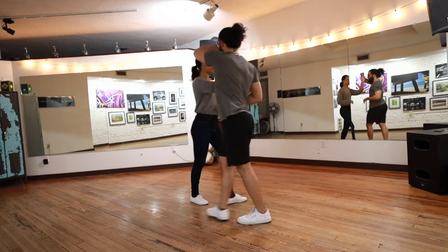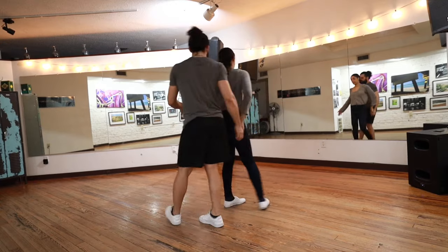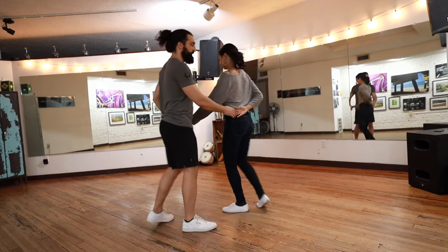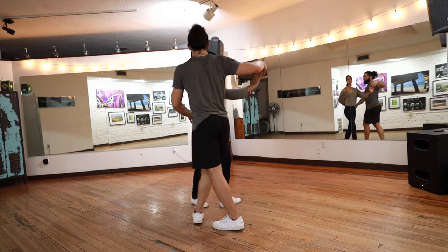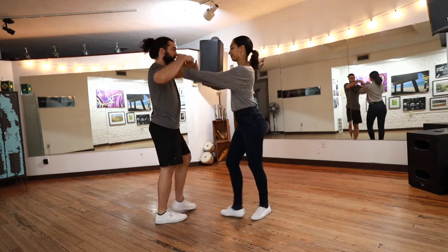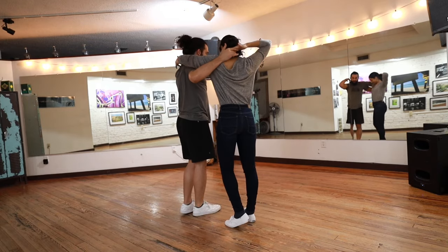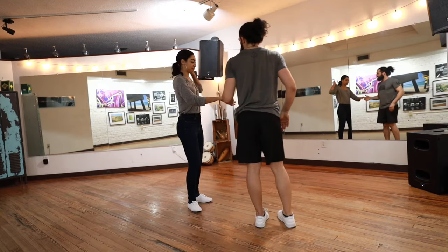1, 2, 3, 5, 6, 7. But I'm just doing it with the hands behind the back. So to get out of it, I'm gonna pick up the right arm. 1, 2, 3. I can point her wrist where I want her to walk. 5, 6, 7. Arms just go up and then down. I can let go.